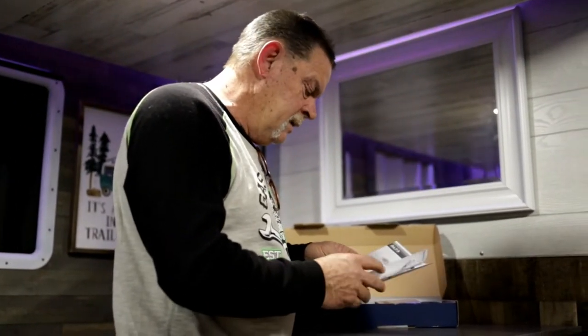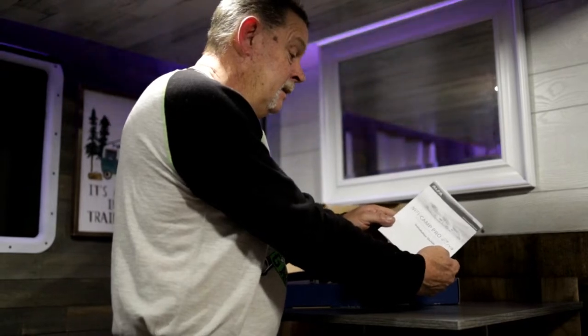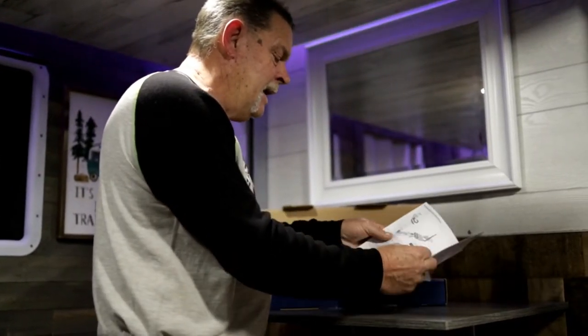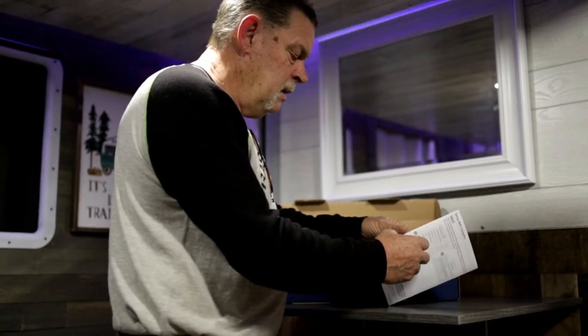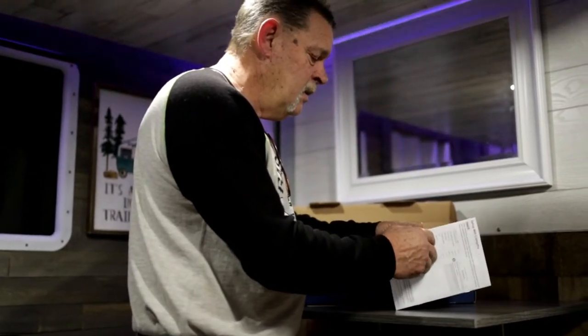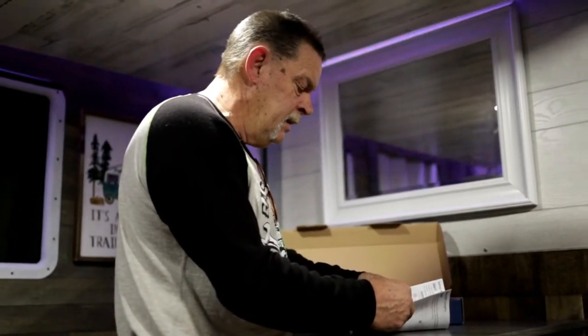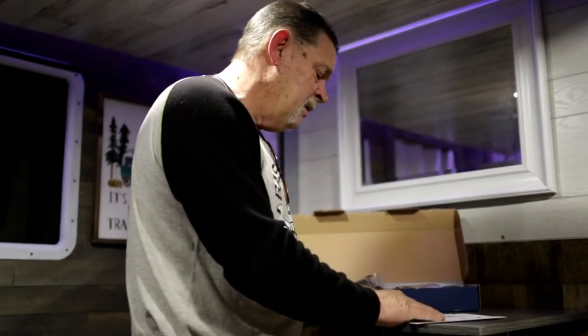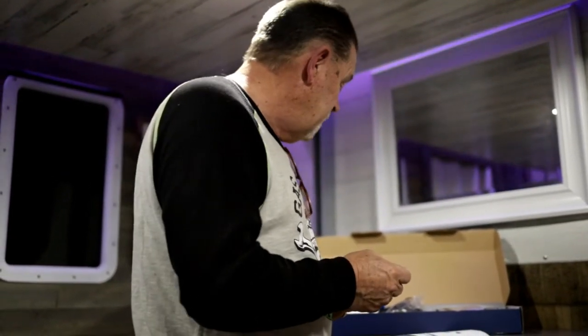Okay folks, so we got this open — you can see the installation guide, it's pretty short and sweet. One thing it says is that we'll have to run in and get the laptop to get it onto the Wi-Fi from the house. It says you can do that through Wi-Fi, but I think the first time we'll go ahead and use the laptop with the little network cable.